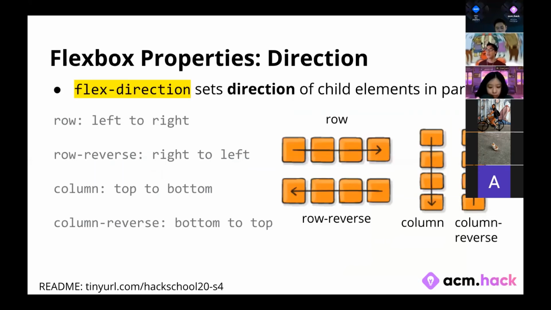Here are some properties that you might commonly find in Flexbox. First up is direction. This deals with how items will be laid out. Out of the box, it'll be row, so Flexbox enables a row-wise layout. That'll be left to right, in whatever order you specified in your CSS file. Row reverse does the exact opposite, so that's right to left. Column will be top to bottom, while column reverse is bottom to top.